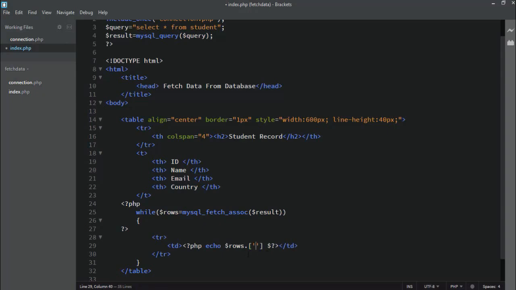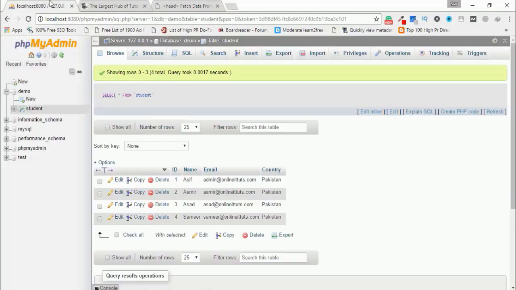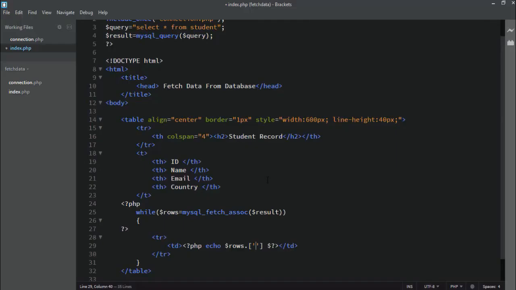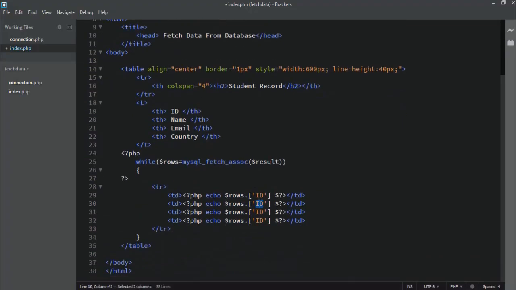The row name is ID, so $row with the ID in square brackets. Copy that four times, once for each column: ID, name, email, and country. So similarly we can do this for the others. Just again write a PHP script for the closing bracket, nothing more than that.